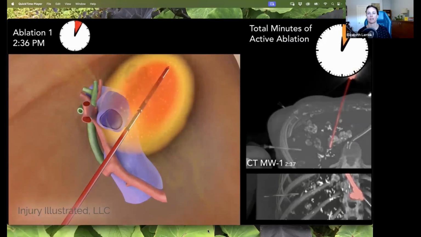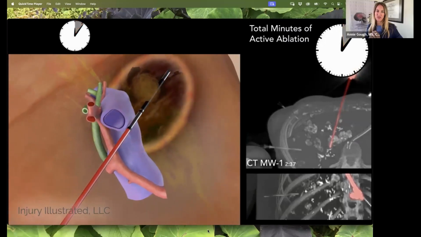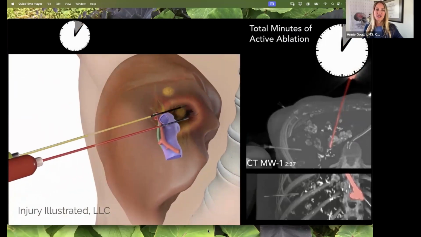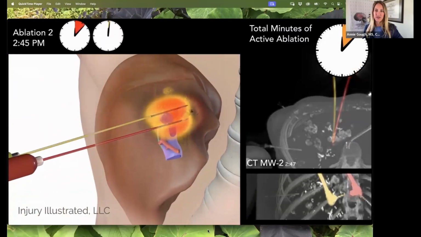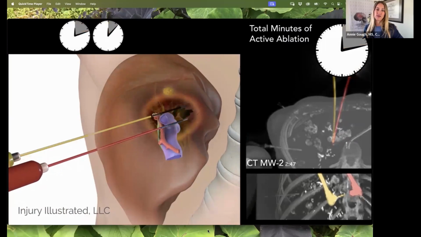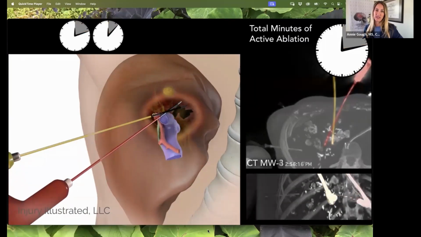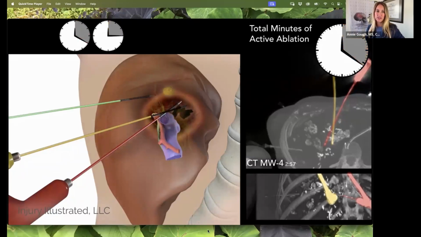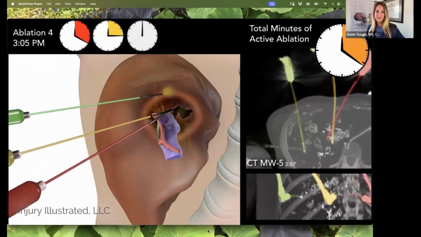The ablation, you can actually zoom into the tumor. You can see the changes in the liver. It's matching all of the fluoroscopy radiology images, which is evidence in the case. So this is able to be approved and created with the expert. The testifying expert was with us all along in the creation of this animation. And this was able to be introduced as evidence.